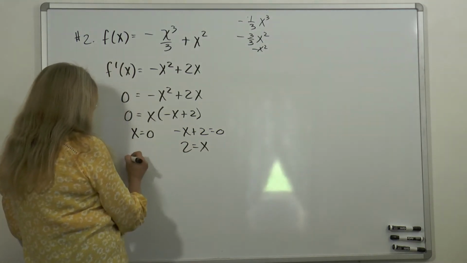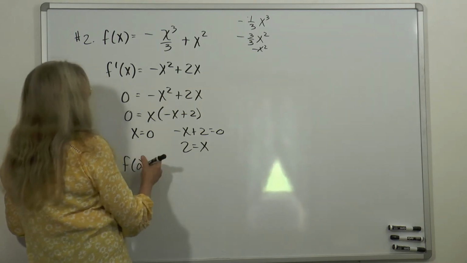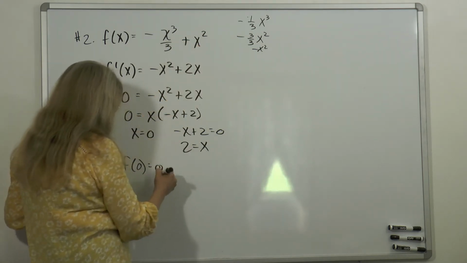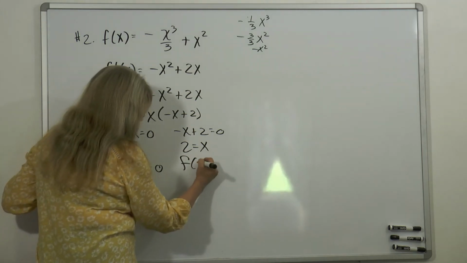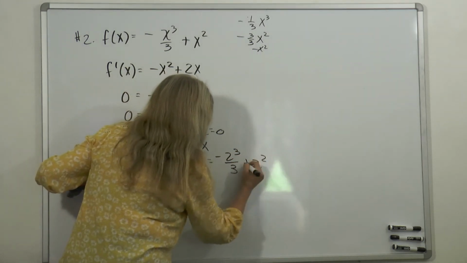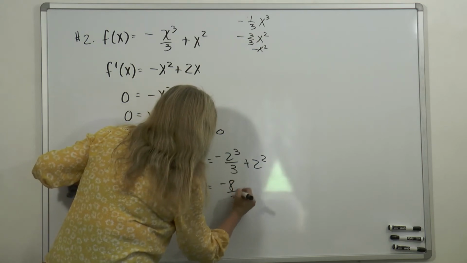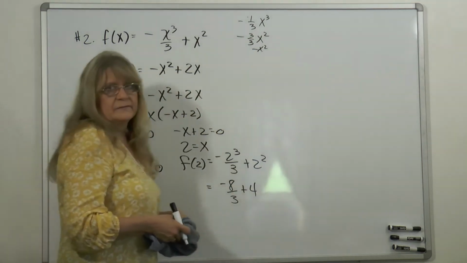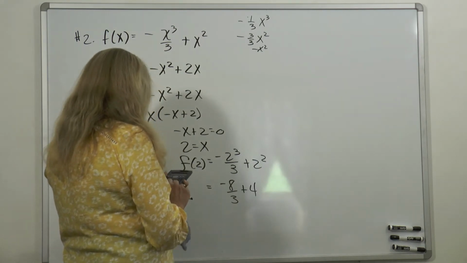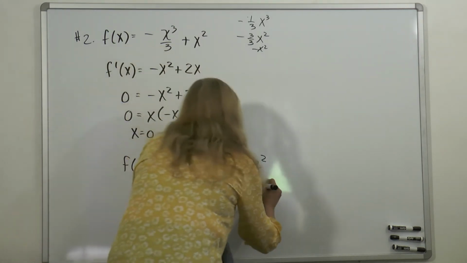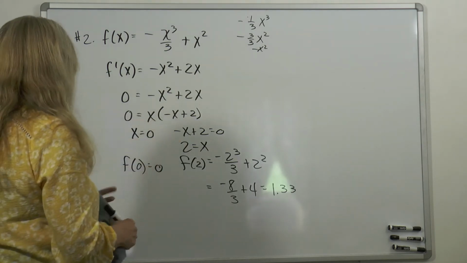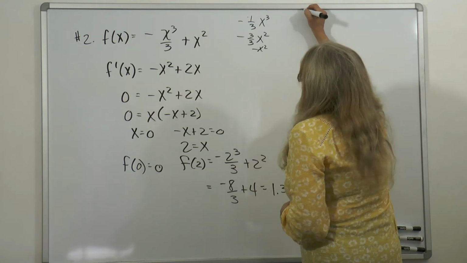So now I have to find the y counterparts. So I need to find f of 0. So you go back to, not f prime, but f. So that's 0 over 3 is 0, plus 0 is 0. 0 is a great thing. Okay, and then I have to find f of 2. So that's going to be minus 2 to the third over 3 plus 2 squared. So this would be negative 8/3 plus 4. I would get a common denominator and do it that way, but I think most people would just use a calculator, so we'll do that. Negative 8/3 plus 4. Okay, and it's a repeating decimal, but that's fine. Okay, so this gives me, I'm going to write down my function here.